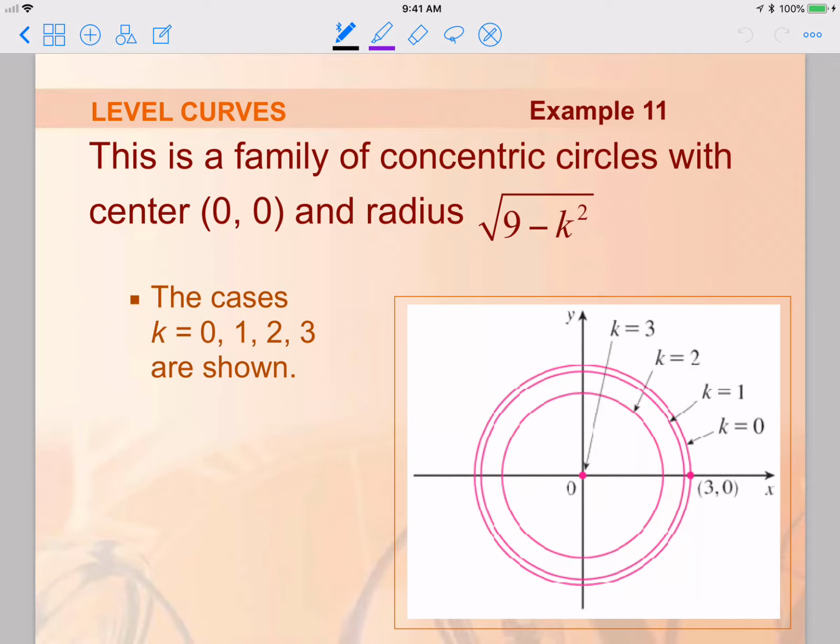So look at what's happening here. Notice that the level curves are getting really close as you get close to 3. So we expect the graph to be steeper here, right? To be very steep here, and then to level out here. So imagine it being steep, and then it levels out. Does that make sense? So it's very steep here, compared to here, it's not that steep at all.